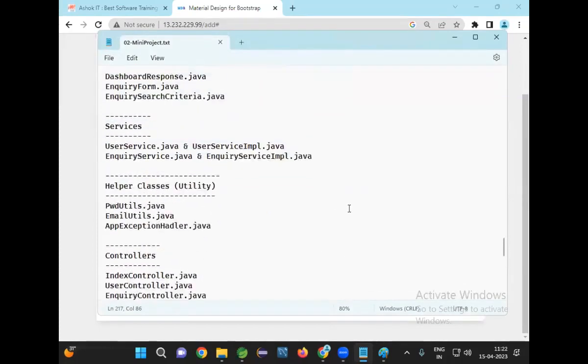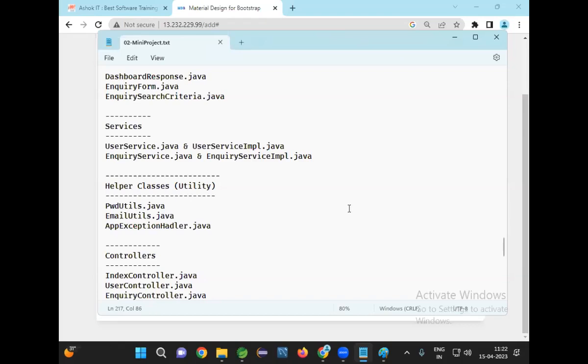Now the real movie will start. Now we need to identify the methods. That is the most difficult part. How many methods do we need to write? What parameters? What return types to implement that functionality? Now I'm dividing the functionality into 2 parts. First we will implement the user management. Then we will go for enquiry management.